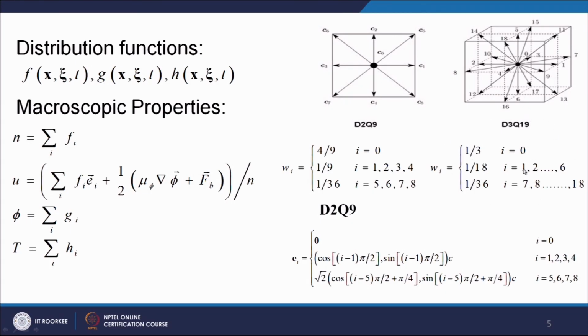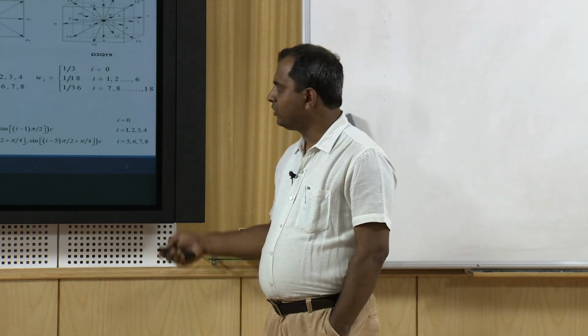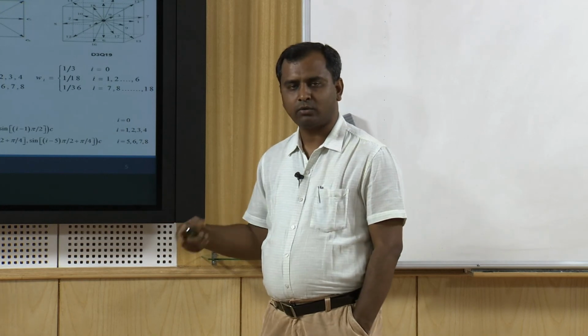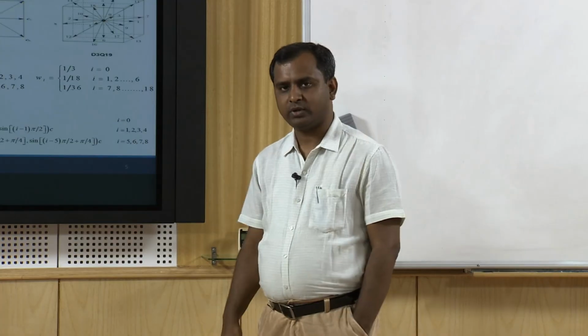Okay. Already I have told you about e_i, which is nothing but the directional velocity. So, velocity can be written in this fashion in terms of cosine and sine. Okay. I have already told you the magnitudes 0, 0, plus 1, 0, 0, plus 1, something like that. So, if you replace i by the corresponding number starting from 1 to 8, you will get those values once again.